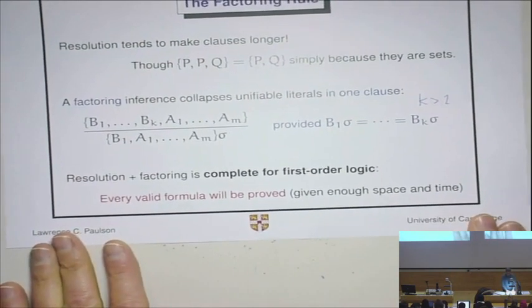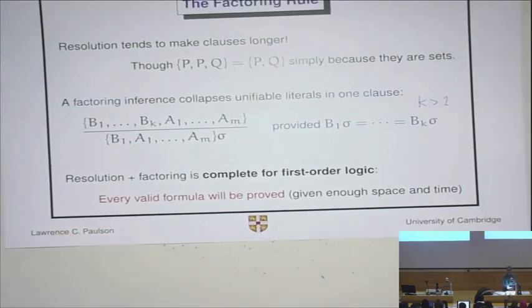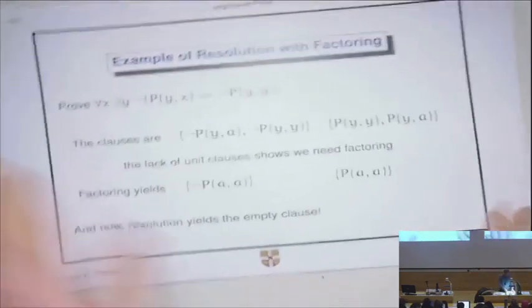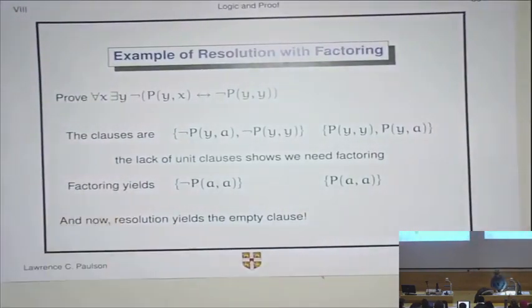By eventually, you should be thinking of cosmological time spans here, and cosmological amounts of memory. So, just as a little remark, if your theorem prover has taken more than 10 seconds, it's probably not going to prove it. There are exceptions. Occasionally you get a proof after a minute or two, but that's rare. So you can just kill it at that point.